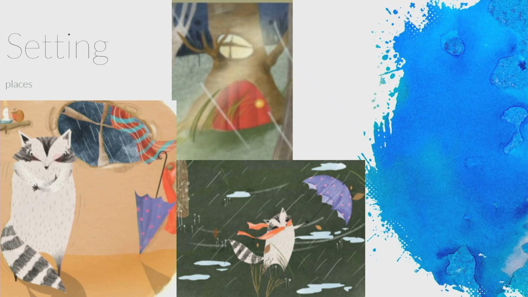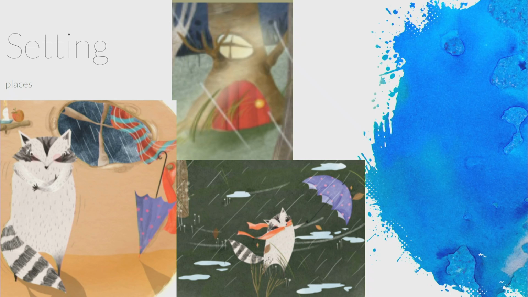The setting, so the places the story happened. Look at the pictures for a second and think, what would I call those places if I was telling it to a friend? The first picture you see, we have Raccoon inside of Raccoon's house, so that's a setting. He was also at Thistlewood Hollow, which is the forest. So if you said Thistlewood Hollow or the forest, kiss your brain. And lastly, he also went to Rabbit's house, which is the tree with the red door.